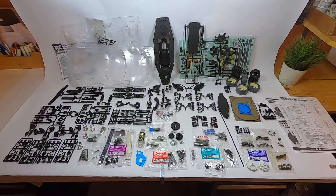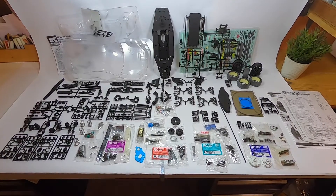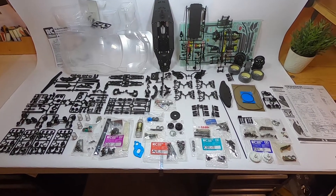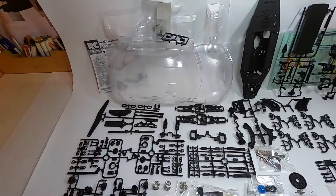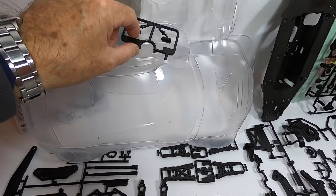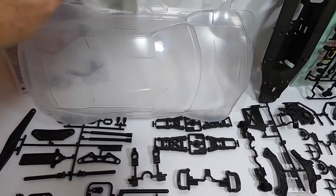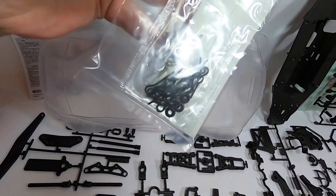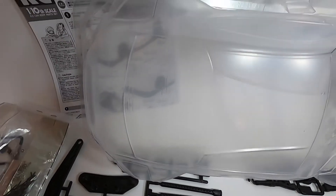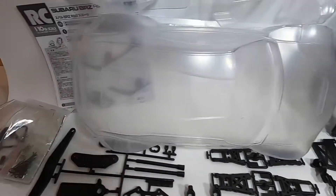It's been a long work and it took a little time, but I think this is a good job. This is all what you find in the box — there are a ton of pieces, millions of pieces. Starting from here, these are all the body pieces: rear mirrors, half plastic, the wing, the adhesive, and parts to build up front and rear.